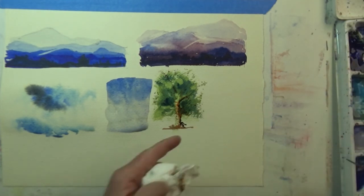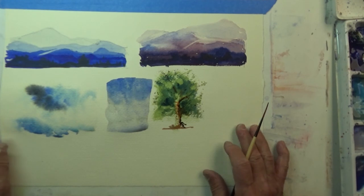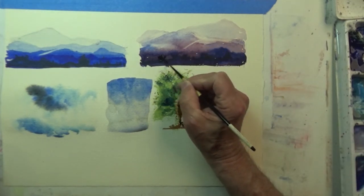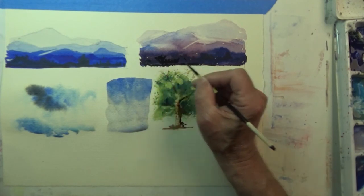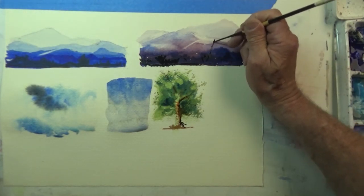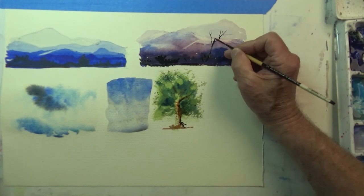So I have a tree with a trunk, green, varying colors, much more interesting than just one monotone color. Let me go back to this here, over here. I think we can see this. Pretty sure you should be able to see this. But let's just make this a little bit darker. Let me see if I can just make this area right here. Put a couple of little dark bushes in here. And what's more interesting is if I actually brought up to help make this a little bit more convincing here.